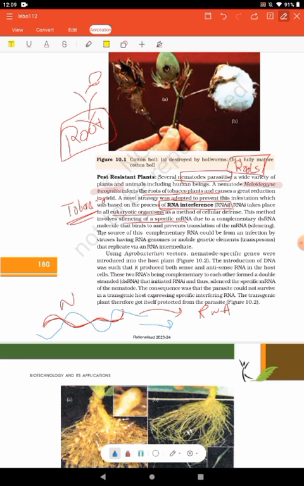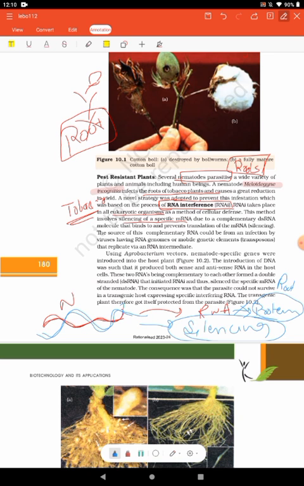So it is also known as RNA silencing. Due to the complementary double-stranded RNA molecule which binds to the RNA produced by the nematode, the process of translation is silenced, meaning this RNA will not produce protein, and if protein is not produced, then the root will not be damaged. So basically the RNA produced by the nematodes is silenced by the RNA produced by the genes inserted in the plant, which prevents the formation of proteins that are toxic to the plant.